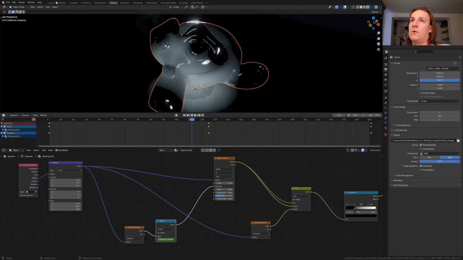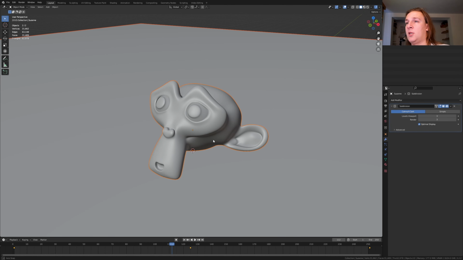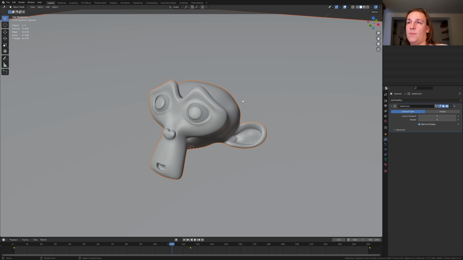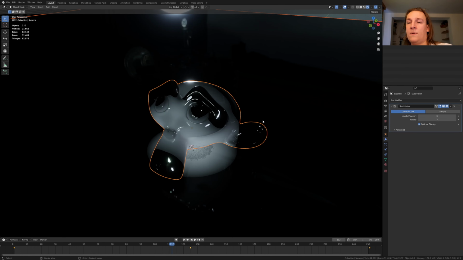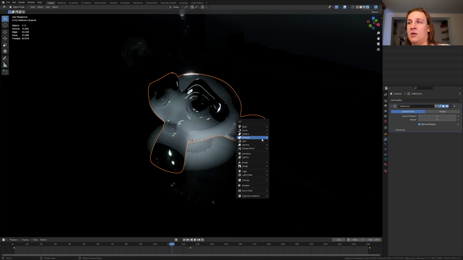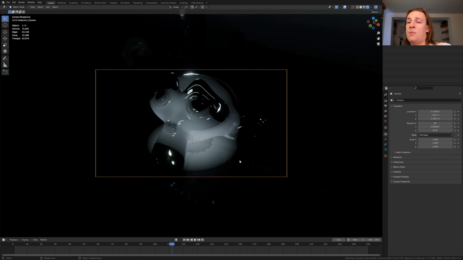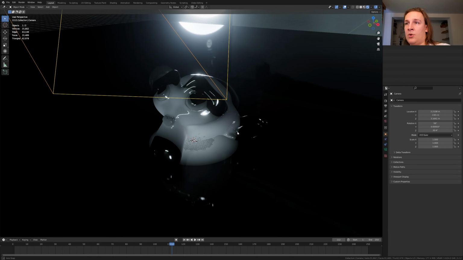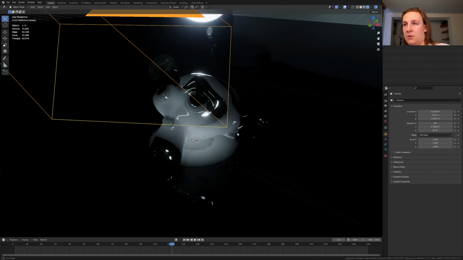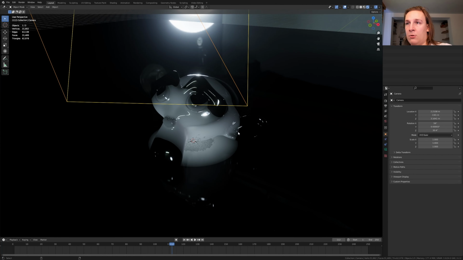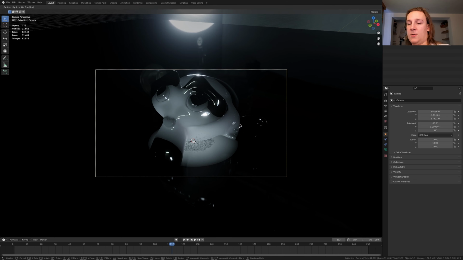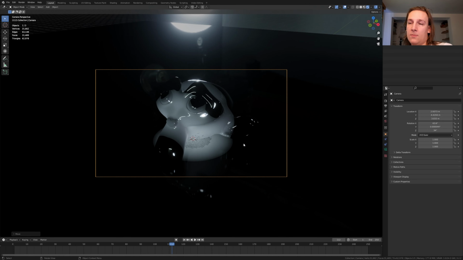And of course, before we can render it, we need to set up the camera. So back in layout mode, go to rendered view and hit Shift A and add a camera. Ctrl Alt 0 to go into camera view. And I think I'm going to position my view around here. Press Ctrl Alt 0 again. And press G, Z to move it in the local Z axis.